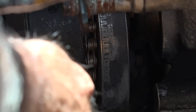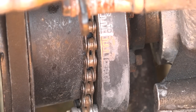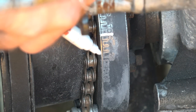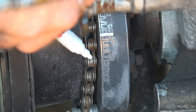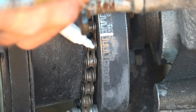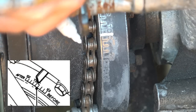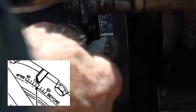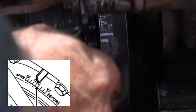So now with the markers a bit cleaned up, we're going to identify the top dead center, and that is right here. This is top dead center. On this side, this is after timing, and on the other side of that marker, it is the advance. So I'm going to be looking at a setting of about 3 degrees, and I'm going to mark that as well, because that's where it's supposed to be, and it's going to be the first marker before the big one. So let me just do that. That is 3 degrees advance right here.